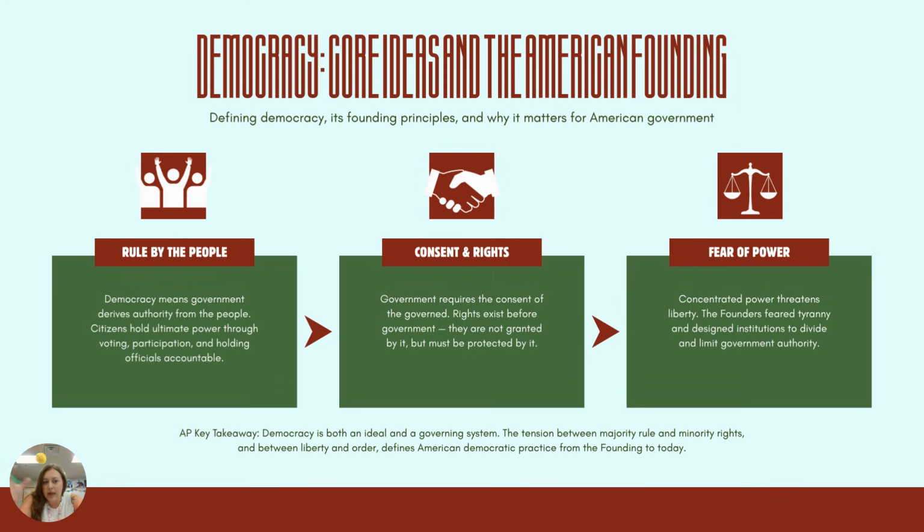Now, the next part of this lesson is largely about some of the core ideas, or I often call them constitutional principles, that were discussed at the American founding. And of course, the founders were looking to design something where there was more involvement by the people, right? Rule by the people. And so that is a democracy, right? They're looking to create a democracy.